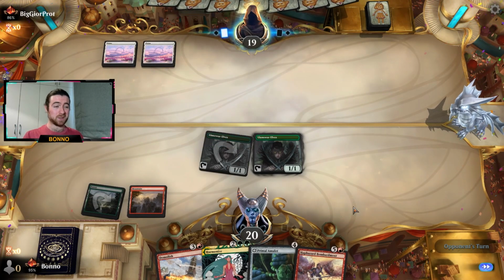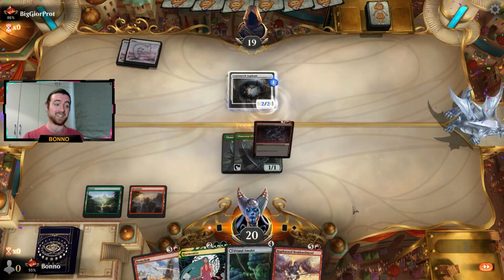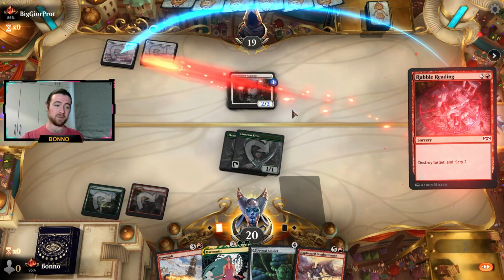The way that this deck wins is you're either going to win with Nissa and Etali, or you're going to win because your opponents are conceding. Pretty much, that's the way it goes. Let's go ahead, destroy one of his lands. I don't mind taking the 3.